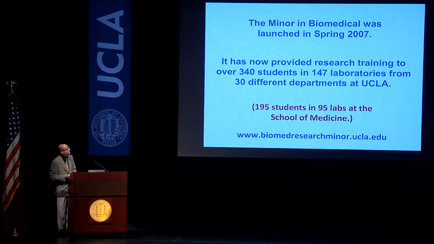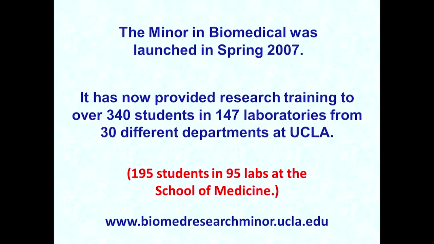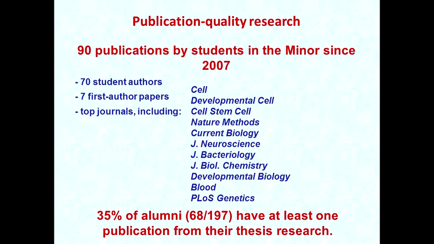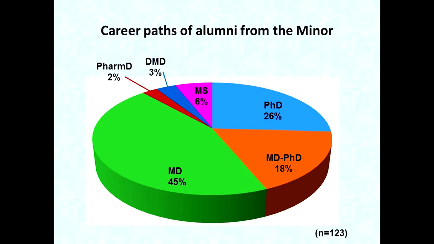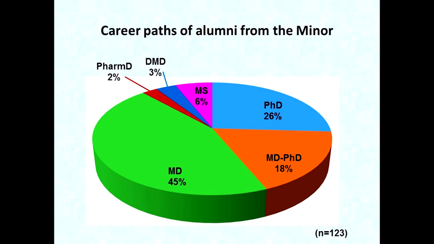I come up with some ideas and teach a little in these courses, but really Ira, John, Rafael, and Corey are the master instructors. The administration has been very supportive, as has the advisory committee made up of people from all different departments, including history, to select the students. This is my laboratory — undergraduates, graduate students, postdoctoral fellows, and senior researchers who are research or teaching faculty. There is absolutely nothing I said today that could be done without them. They do their own thinking, come up with their own ideas, and do their own experiments.